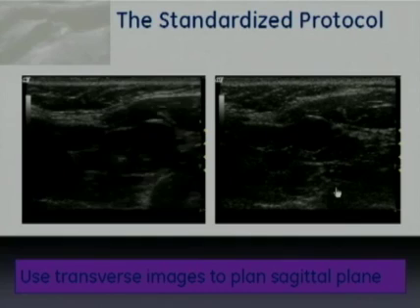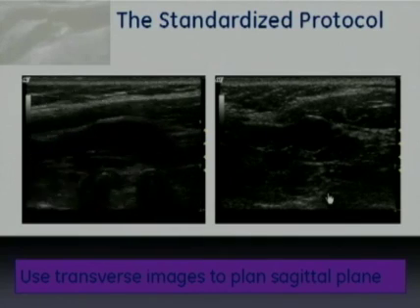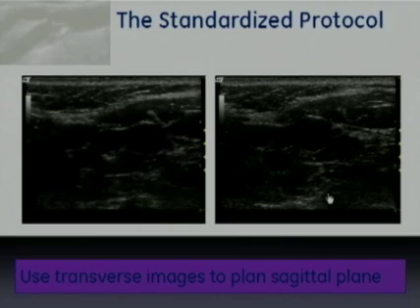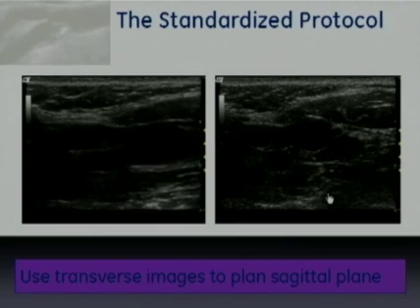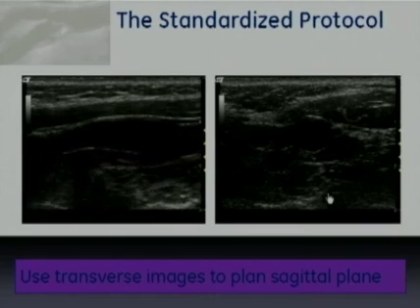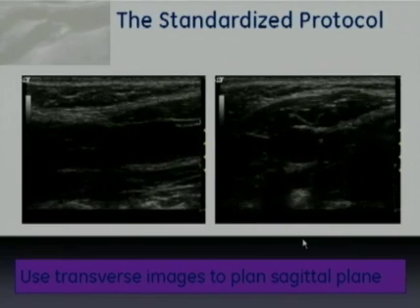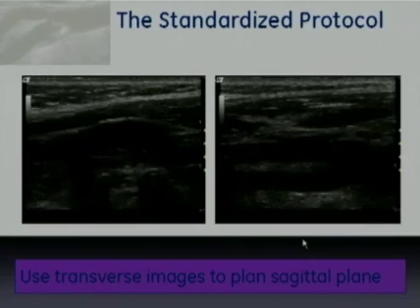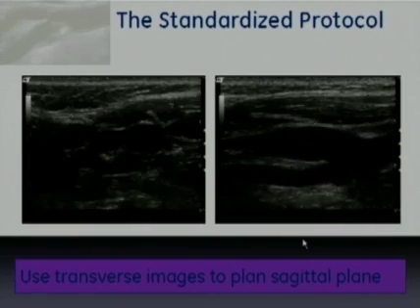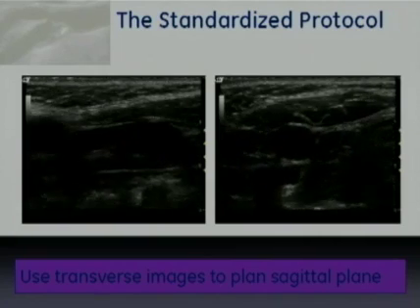Another thing you can do, though, to prove that you have both bifurcation vessels is to line up the bifurcation by rotating the probe on the neck so that the vessels are one on top of each other instead of side by side or diagonal. And watch as I do that on the right. I'm just rotating the probe until the vessels are lined one on top of the other. Now when I turn in a sagittal projection, you can see that I have a nice picture of the bifurcation.